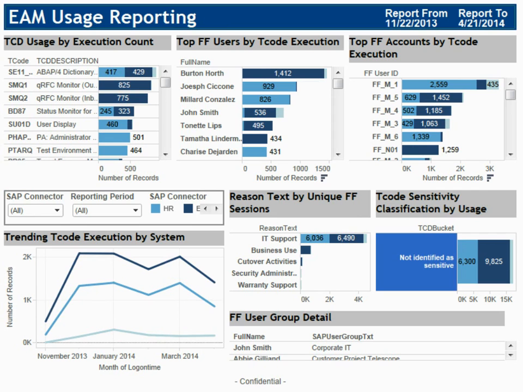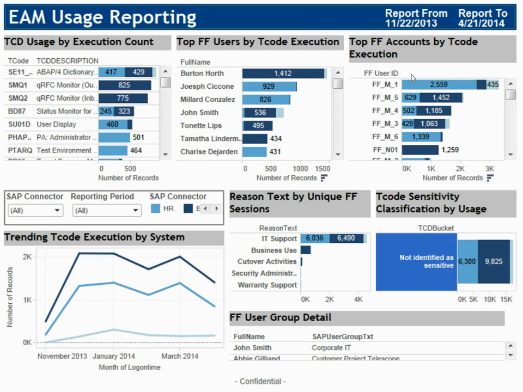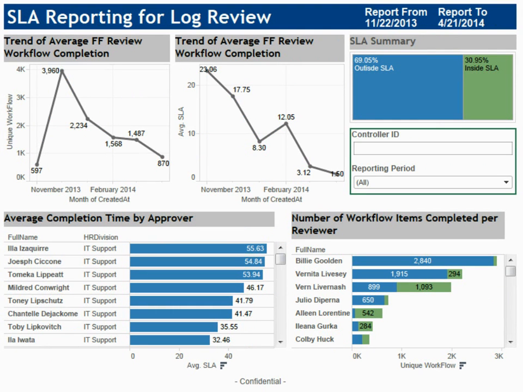So we can select all Tcode execution that is for Tcodes that are deemed not sensitive. The way that this is defined in this example is straight from the access risk analysis SOD rulebook. So if we have Tcodes that aren't being monitored in our sensitive access rulebooks, then we're calling those non-sensitive, and maybe it doesn't make sense for these Tcodes to be reviewed and approved by the controller of your firefighter ID. So just the top of the list of the Tcodes that are showing up are SE11, SMQ1, SMQ2, and this might present an opportunity to better refine our firefighter user and firefighter roles to exclude those non-sensitive Tcodes.